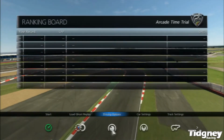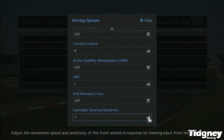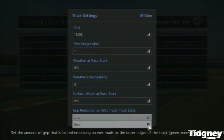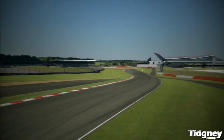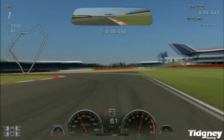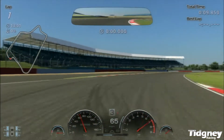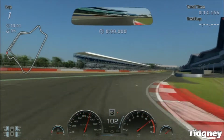I never drove this combo at the Nationals, so this was my first time doing it as well. Traction control to 0, everything else is off apart from ABS. Track settings are set to real, and then literally we kick off. So for this combo, we had 1 practice lap and then 3 flying laps, and unlike normal, all 3 laps counted and it was the total combined time. So this was promoting consistency rather than going for the super fast lap on your last lap, for example.